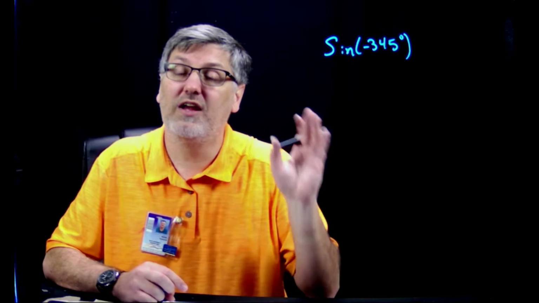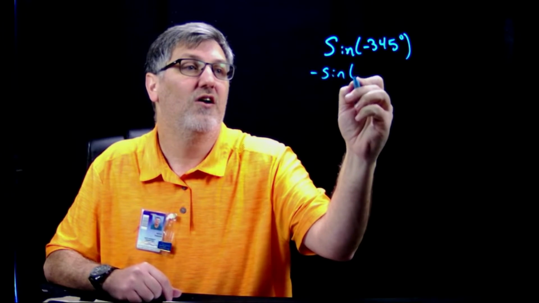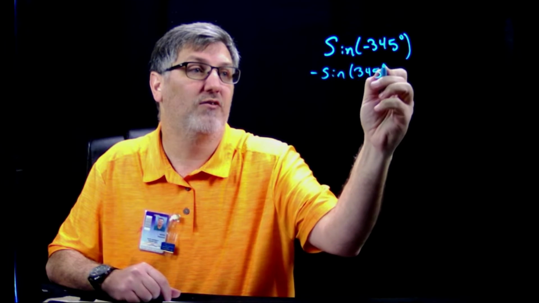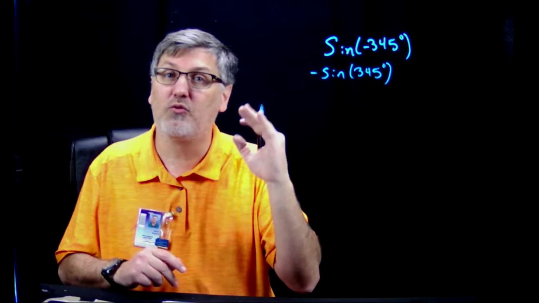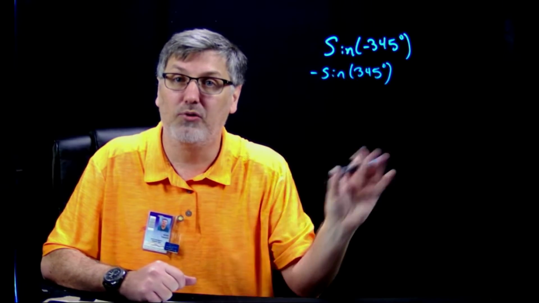So let's look to see how to get this exact value. Well, the first thing I see is I got this negative angle. Never going to deal with the negative angle because of my even and odds. I know sine is an odd function, so my negative sign can come out, and I can do negative sine of 345 degrees. All right, well, that's easy enough. Now I don't have to worry about my negative. I get an answer for sine of 345, multiply by negative, boom, I'm done.